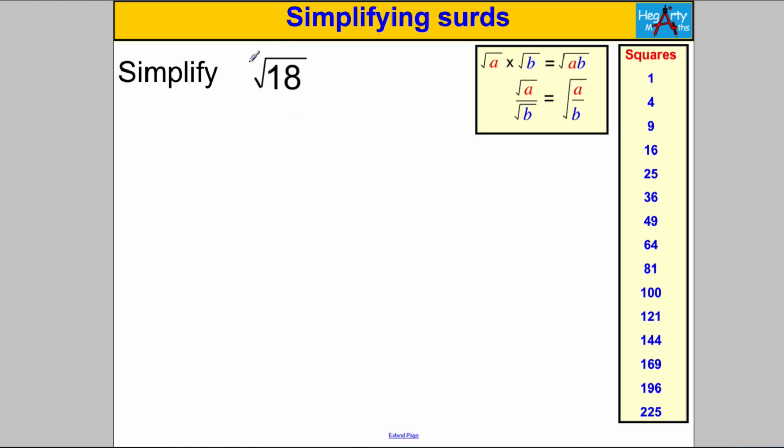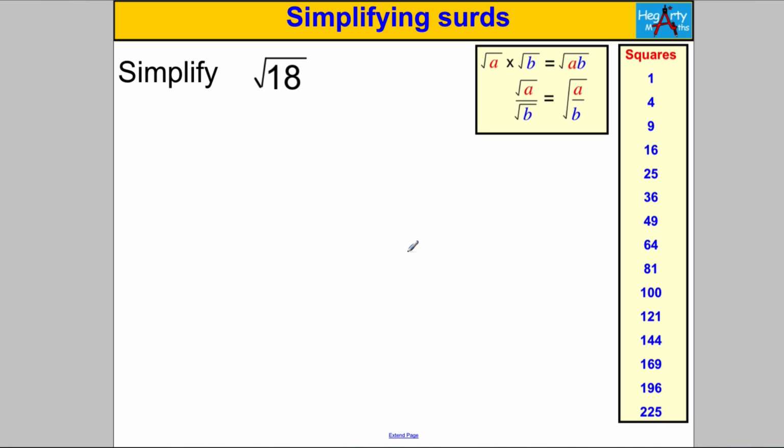Suppose we were asked to simplify the square root of 18. This is similar to if we're being asked to simplify a fraction like 4 over 8. Whenever you've got a fraction like 4 over 8, you have to simplify it. You have to ask yourself what's the highest common factor of 4 and 8, and you say it's 4, and you divide the top and bottom by that to get it to be a half. Similarly with surds, whenever you have a surd that needs simplifying, you should also.